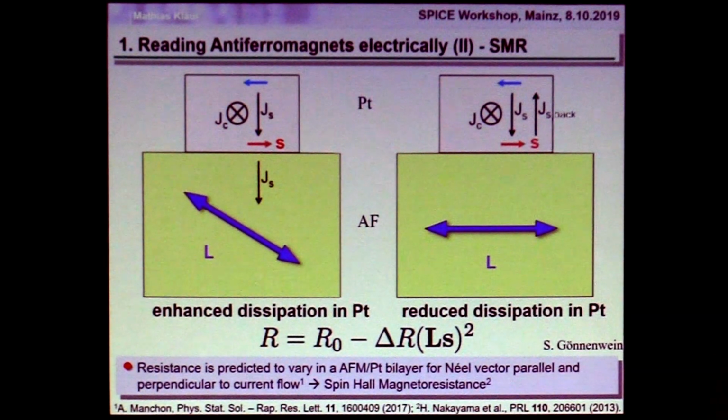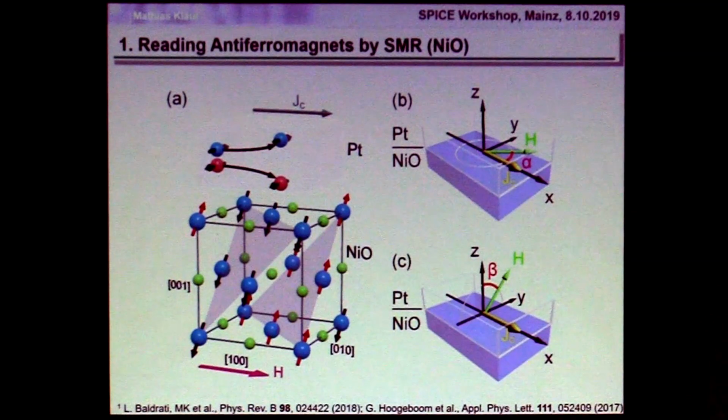the platinum. And so this was first found here in the group of E.G. Saitoh and the people at the Walther-Meissner-Institut, and there's a review here. And actually it was found also in Hamburg in the group of Hans-Peter Oepen a little bit earlier, but they didn't realize exactly what it was. So we can actually see a difference in the resistance of the platinum wire if the Néel vector is pointing like this or like that. Okay. So now we use this.